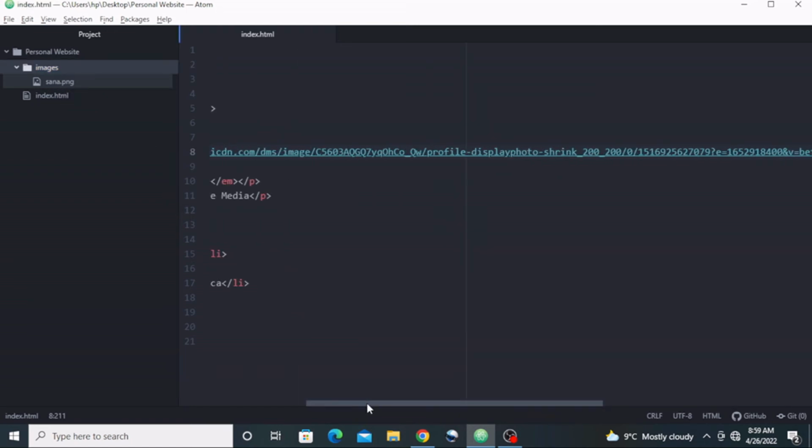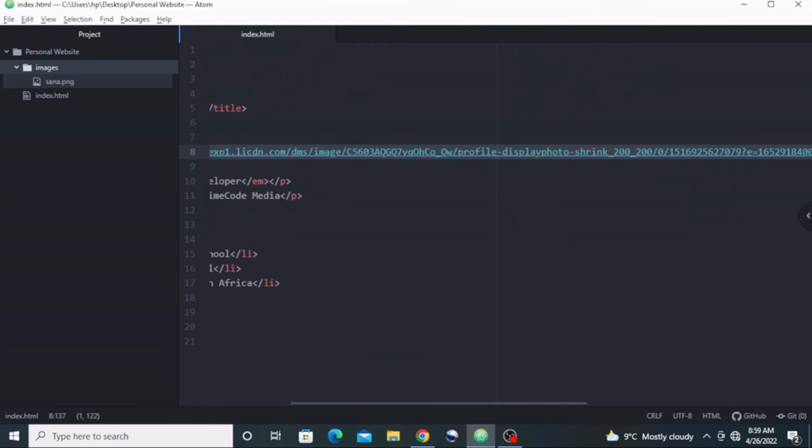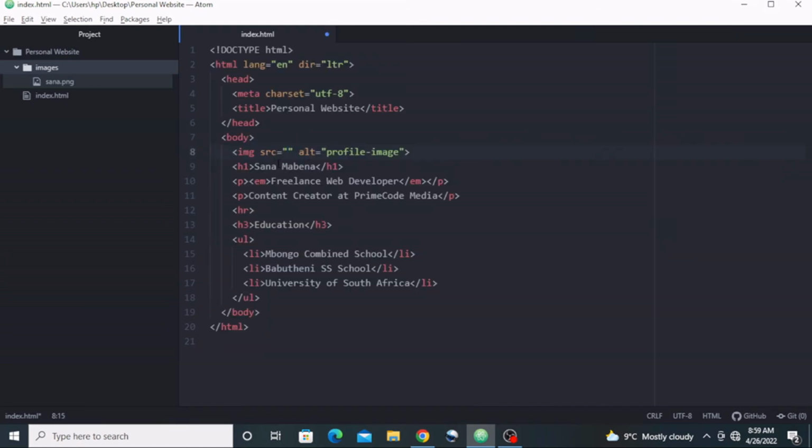Now, what I'm going to do is delete this image address that we copied from my LinkedIn profile. Let's just delete it. What this means right now is that we don't have that image address, which means our website right now doesn't have an image. We can go check that out.